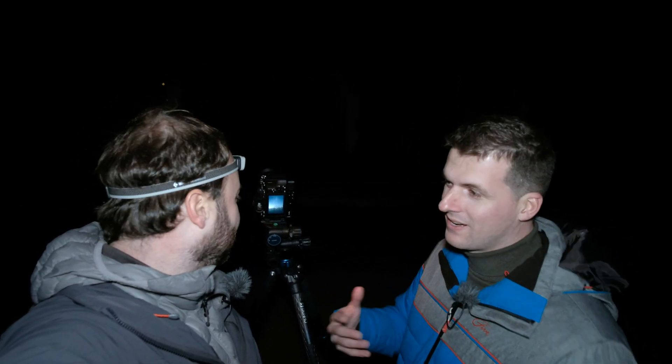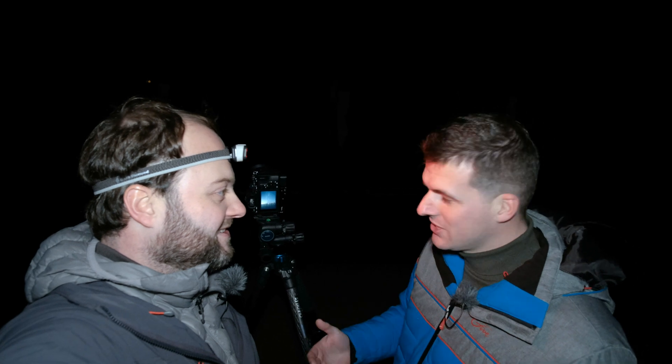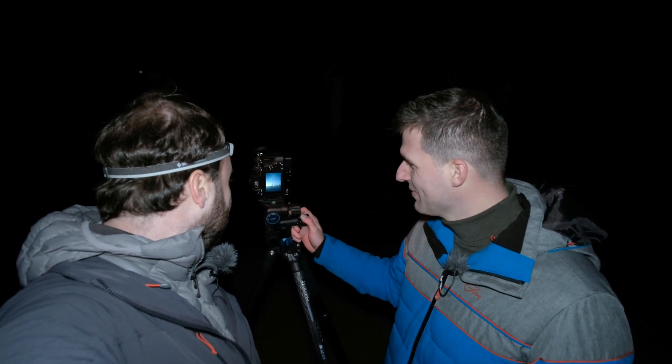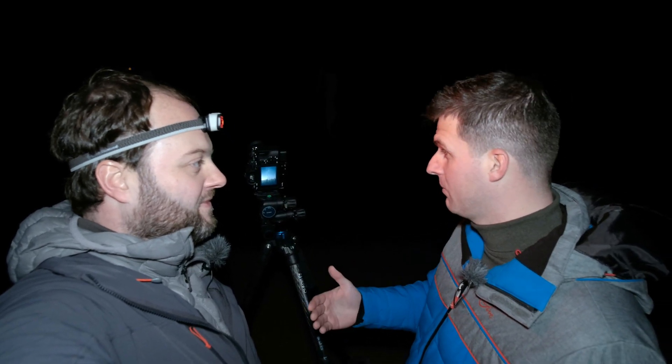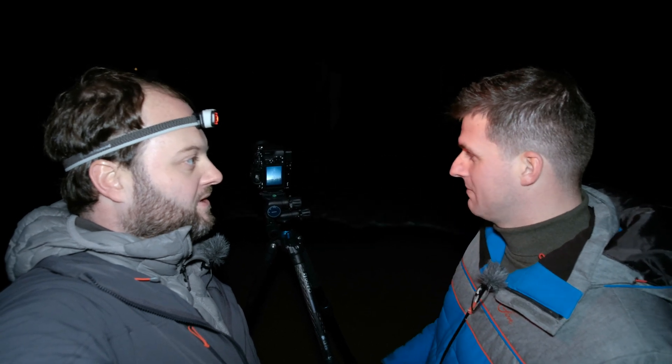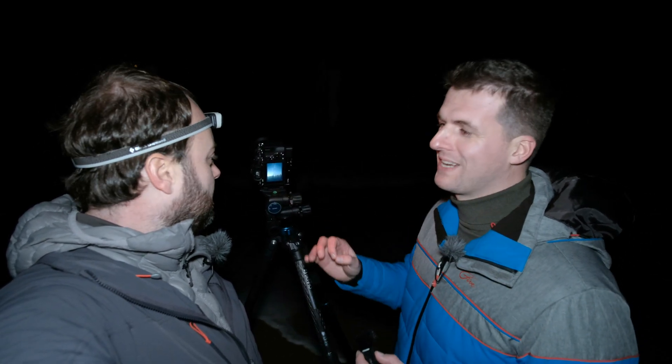I found Tom somewhere around the poles in the dark. I heard some cheering, which probably means it's going well. Tom confirmed: he was finally able to shoot the Milky Way after struggling a bit to get the composition right, and he was really happy. It looked great on the back of the screen. He shot a lot of pictures and hopes to stack them afterwards. I'll now show you some results from Tom — remember, this is his first time shooting the Milky Way.